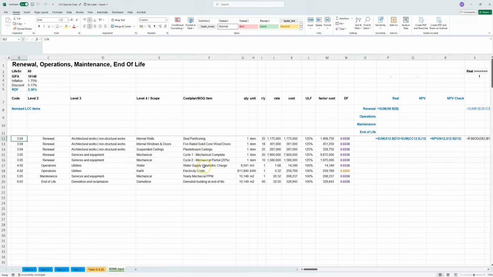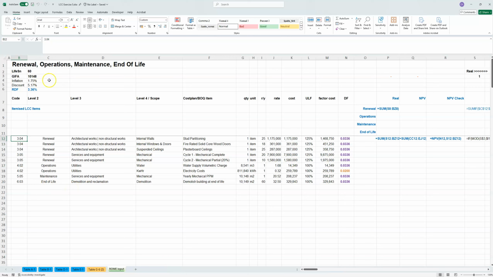So I've got an example of about 7 or 8 items here, but of course you could keep going with different items from your cost plan, or different operations and maintenance costs, end of life costs. All I really want to do is show you a flavor of a number of different items, and for a project you could be working on, you could be adding however many other items you think go into that life cycle cost exercise.